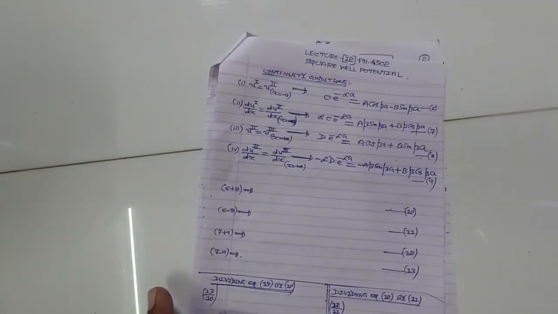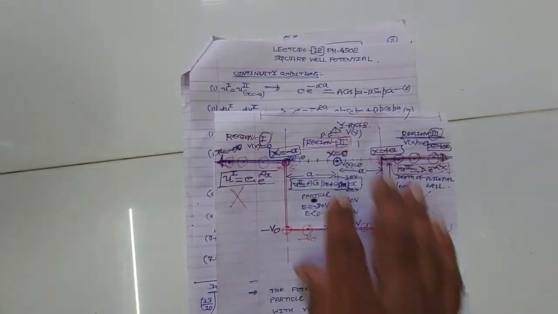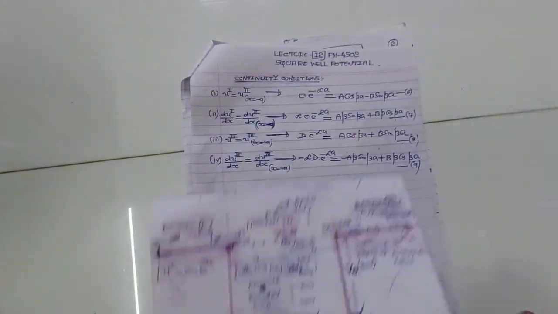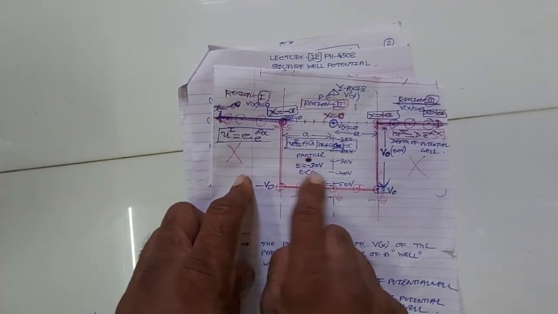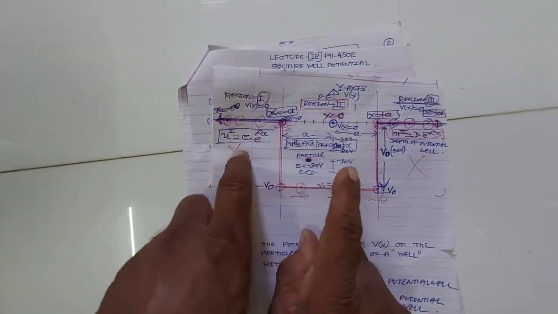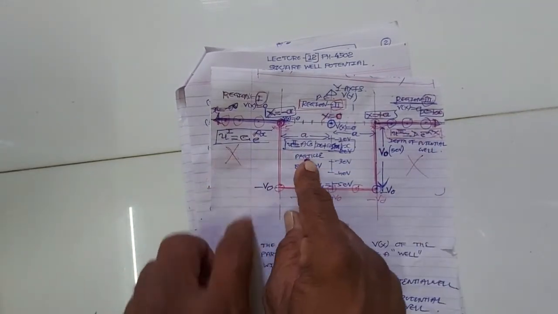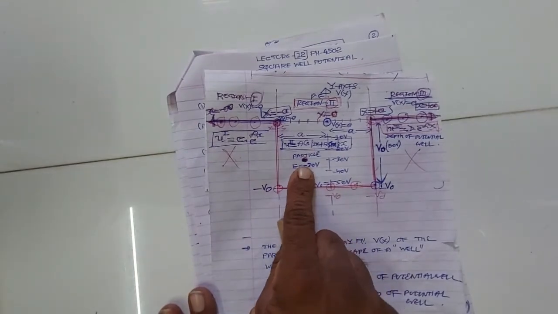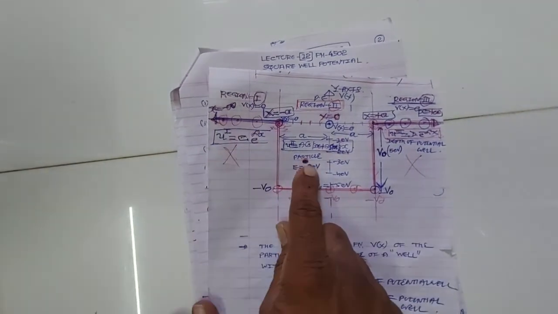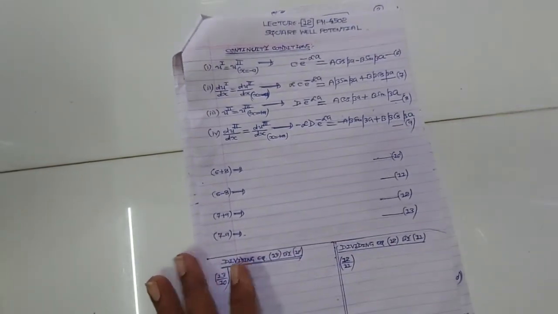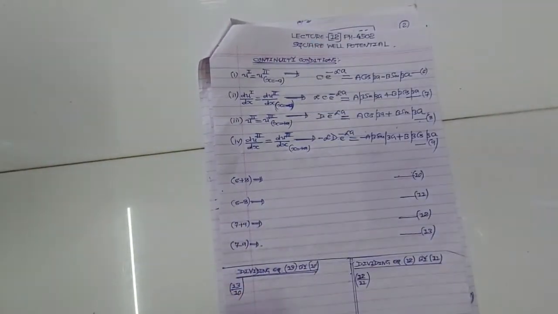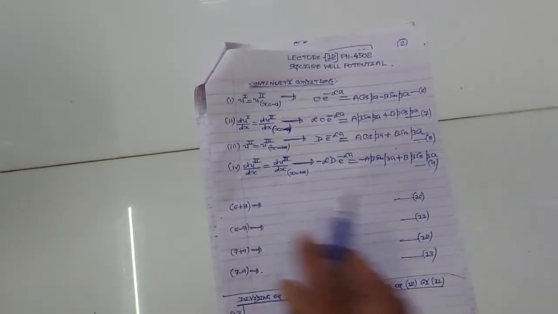Now what is our intention? All this mathematical exercise we are doing is to find the energy eigenvalues of this particle which is inside the square well potential. Because the total energy of the particle is negative, this particle cannot enter regions 1 and 3, so it has to stay within the square well, between minus a and plus a. So we are doing some mathematical exercise to find the energy of the particle. Today's lecture is purely mathematics.